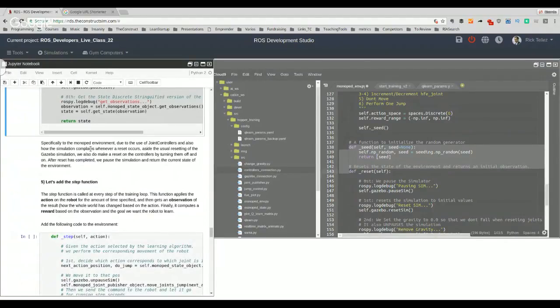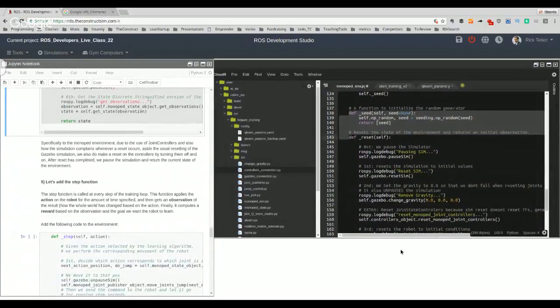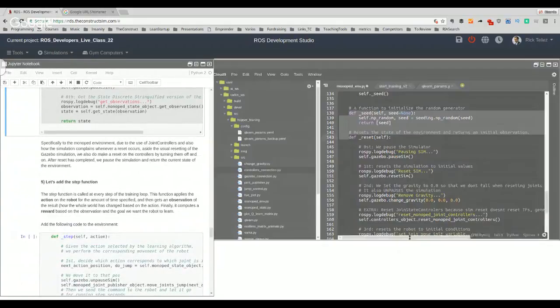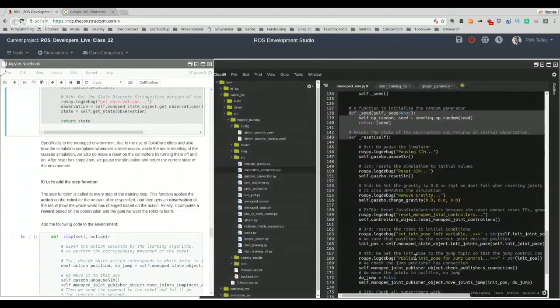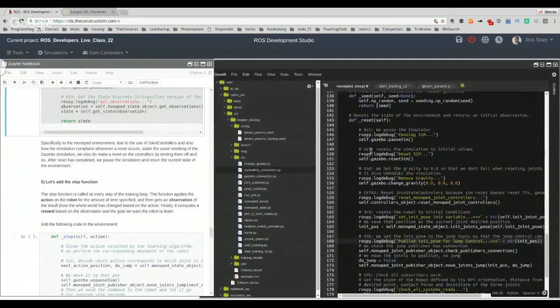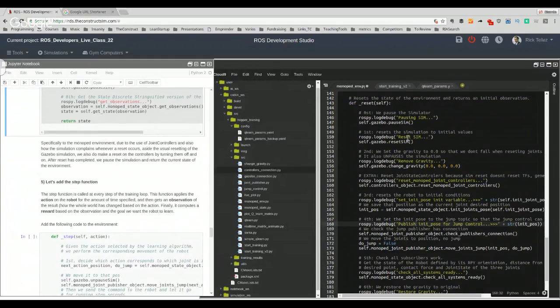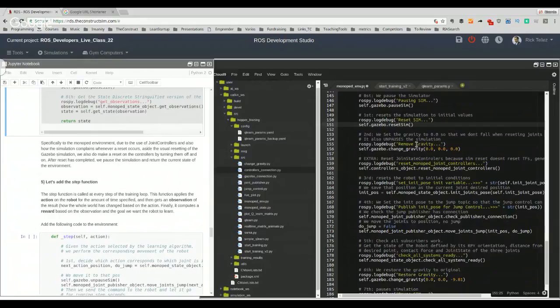So what do we have here? In this reset function, basically what we are doing is resetting the Gazebo and all the controllers, all the positions, etc. So far, we have found this way of pausing the simulation, then resetting the simulation, but then also we have to reset the controllers and the joints.